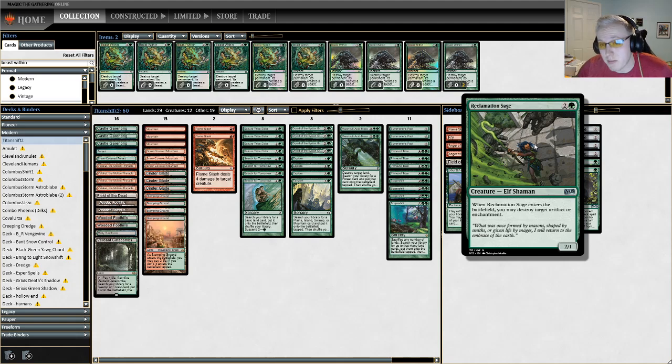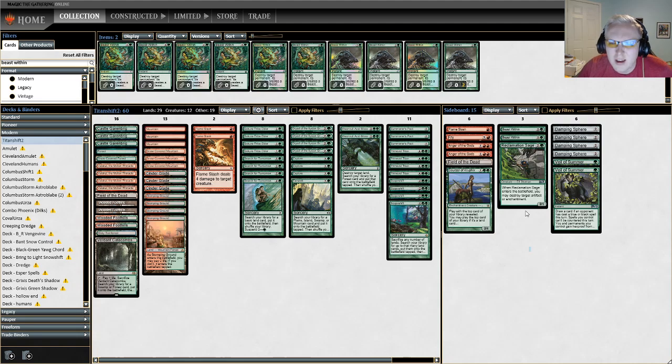In that case, it's strictly better, right? Because it costs 1GG versus 2 and a G. So I'm going to give Reclamation Sage a try. Normally a big Caterpillar fan, but I don't see a reason to need to blow stuff up at instant speed anymore, so we're not going to try.